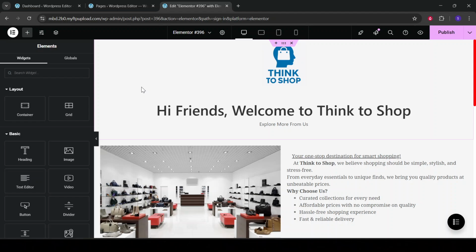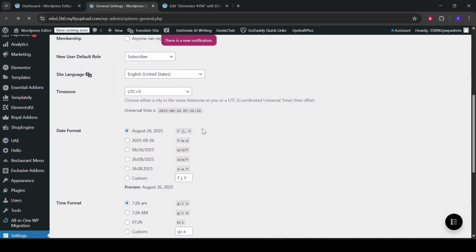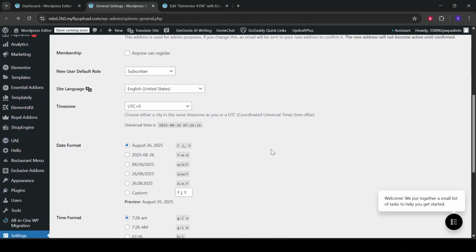If you've been experiencing language barriers that affect your efficiency while using Elementor, this simple change can streamline your workflow and enhance your productivity. In summary, adjusting the language in Elementor is a straightforward process. By applying these steps, you can not only customize your Elementor experience but also make it more intuitive and accessible.